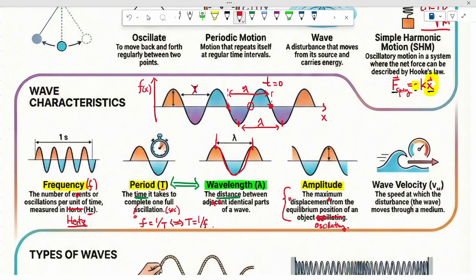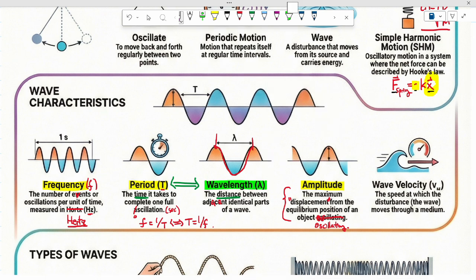But you can also imagine taking measurements at a single position. Instead of freezing it at t equals 0, you can imagine sampling your motion at x equals 0, a particular position, and you track the motion of whatever is going on there as a function of time. Then it wouldn't be wavelength here, it would instead be the period. So you have to know what an illustration is plotting before you can say for sure whether it is representing period or wavelength. So let me erase all these annotations.